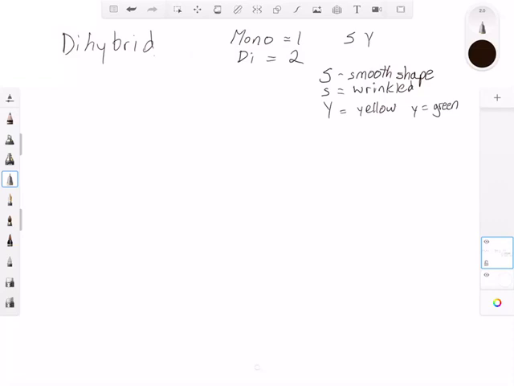I'm not trying to do your lab work. I'm just trying to show you how to do the cross. So when you set this up, the parent generation is represented with the P. So we're going to go ahead and cross two parents who are heterozygous, meaning that they have the dominant and the lowercase trait. So they're carriers of the trait.